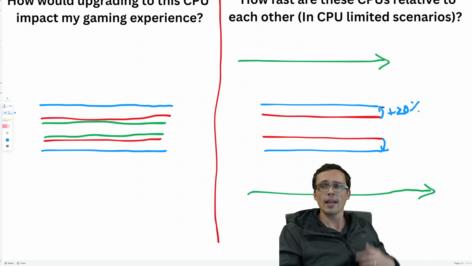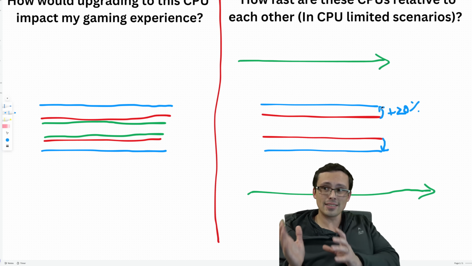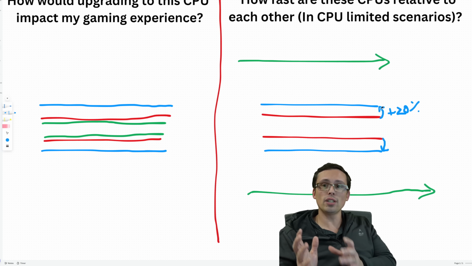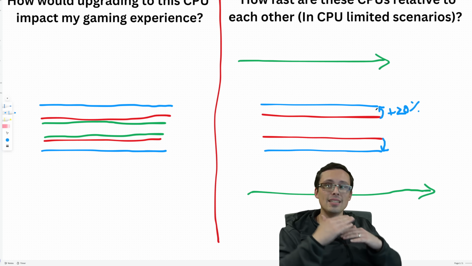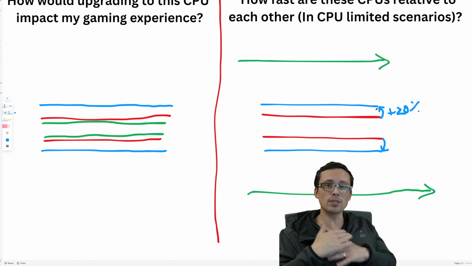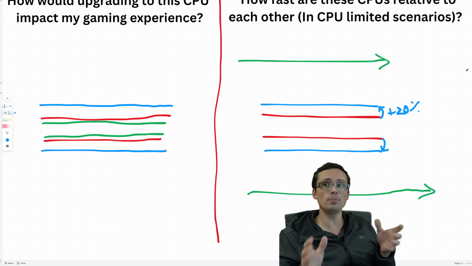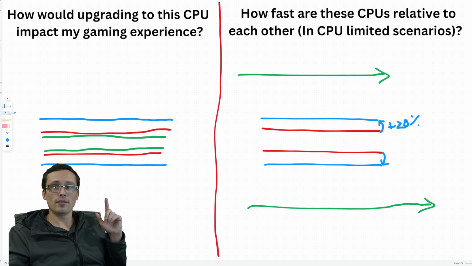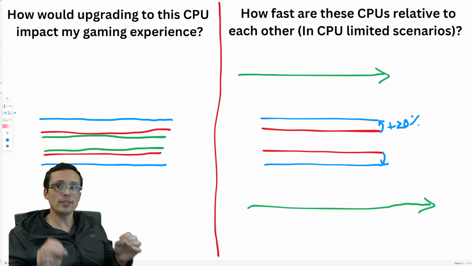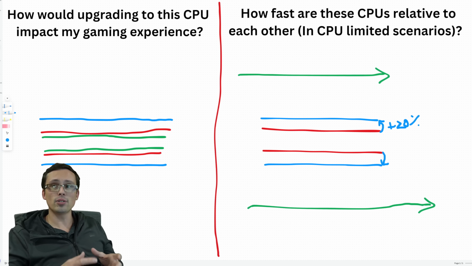So this is why it's important in a CPU review to make sure you're CPU limited, so you can fully establish the maximum differential you will see between these when you are in CPU limited scenarios. But again, for the end user, it's very possible that the answer to the question, how would upgrading to this CPU impact my gaming experience, is not at all.